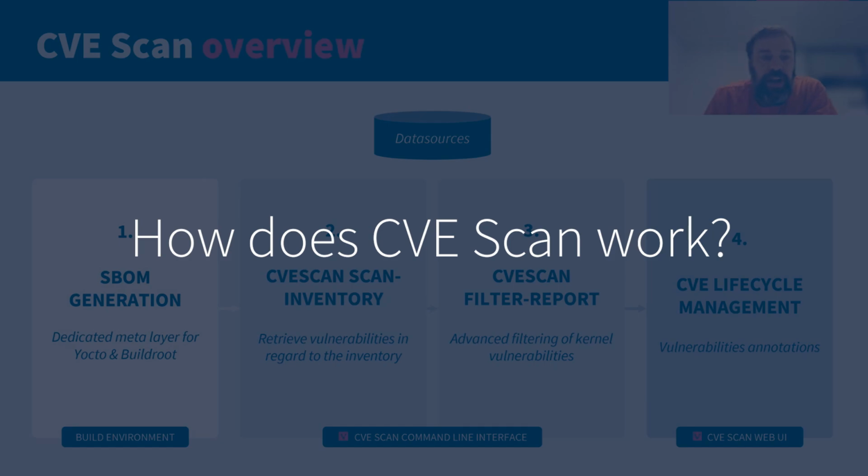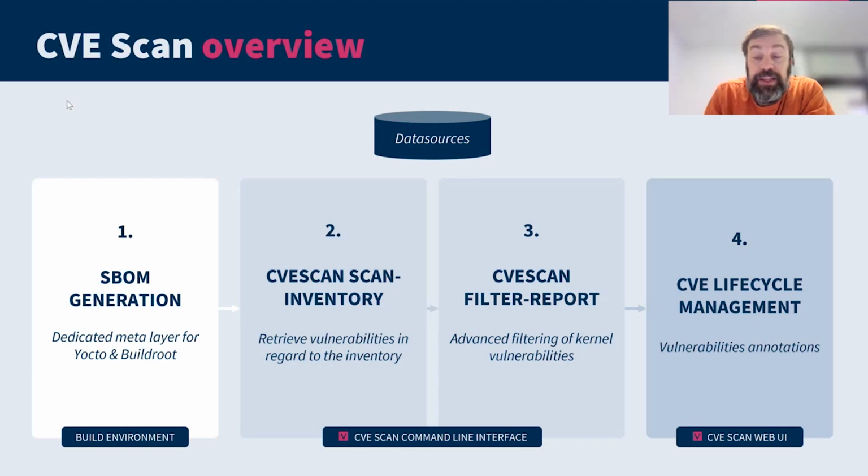Hello, welcome to this CVE Scan presentation. CVE Scan is a tool that supports both scanning and extracting the list of vulnerabilities applicable to your system, but also managing the life cycle, helping you to know what kind of cybersecurity action and maintenance you will have to do. First, you will have to generate a software bill of materials.